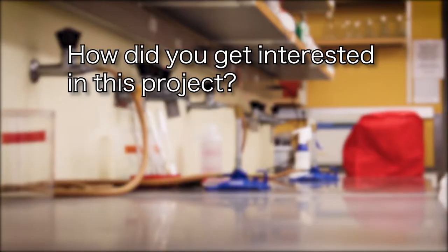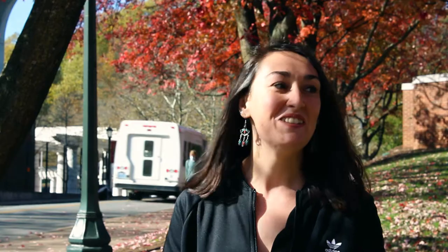And how did you get interested in this project? How did you find the Cassinus lab? I did my PhD using zebrafish already and I was interested in glial cells. I knew I wanted to do a postdoc in zebrafish also looking at glial cells, but I needed to change the topic a bit. When I found Sarah's lab through papers on PubMed, I thought it was really cool — a great opportunity to look at a different type of glia and still fit with my general interest. And also I wanted to work with a female PI, so she really checked all of the boxes.